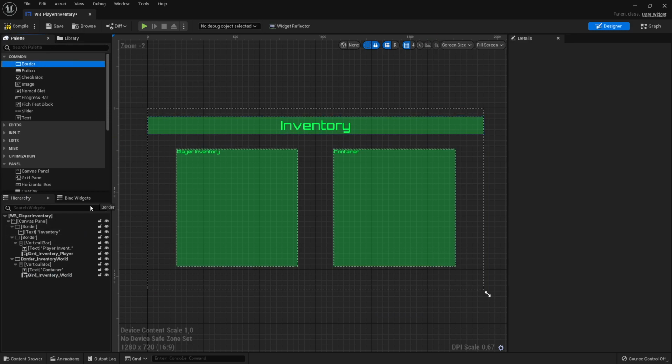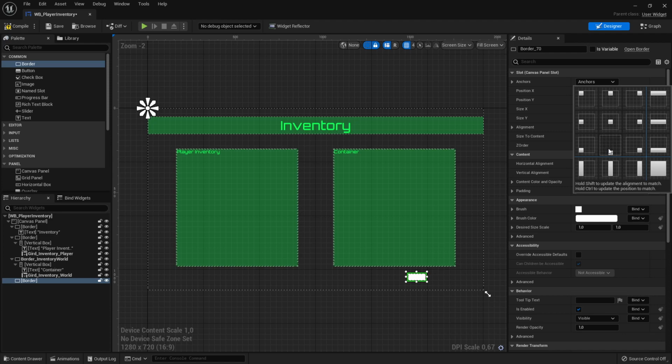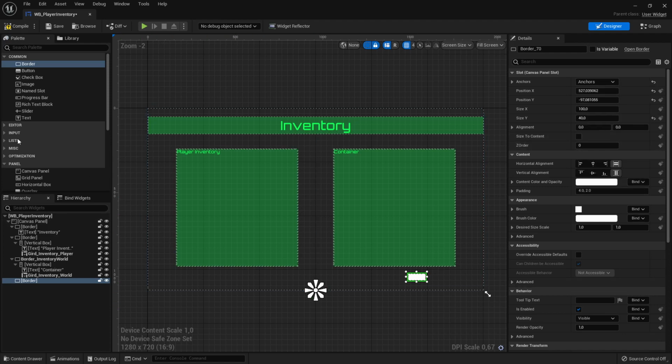So I'm going to grab a border and drop it right on top of here, anchor it to the bottom center, and inside of that border let's drop a button, and on top of the button we're going to drop some text. For the border we need to turn it into a variable again, so this is going to be the border container buttons. Turn it into a variable, and let me grab my cheat sheet.